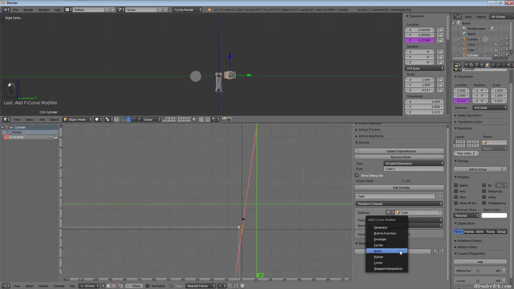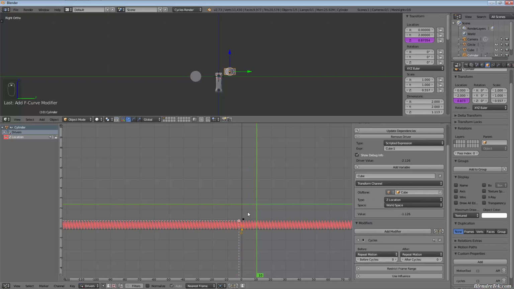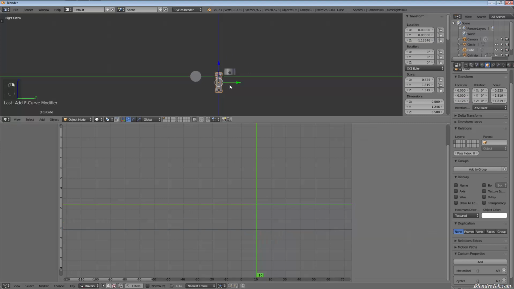So there's all sorts of modifiers. You can add noise, you can add cycles. So you can see now it'll work like a phase. So this could be used for an engine too. So I grab along the Z, you can see how no matter where I move it, it's always going to go up and then down, up and then down, up and then down, even in negative numbers. So you can see how it's moving like an engine now. So we could have a slider that we could have animating that would make something move up and down for some reason if we wanted that.